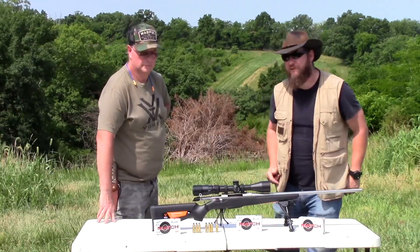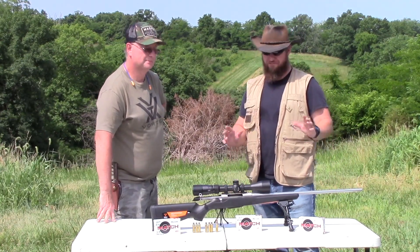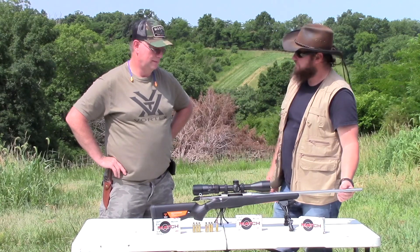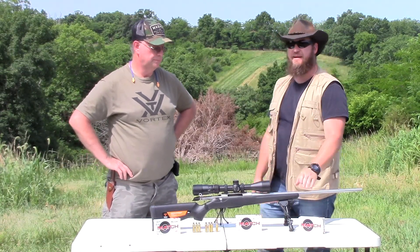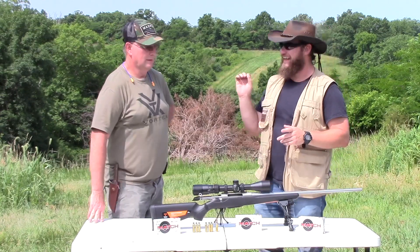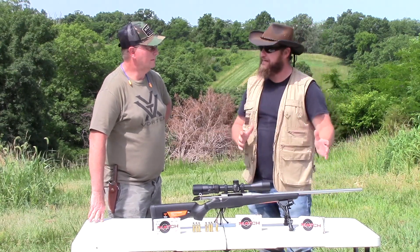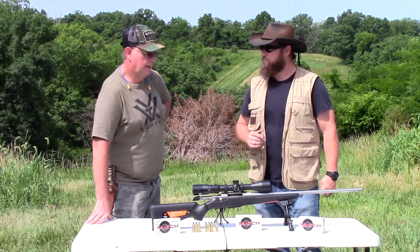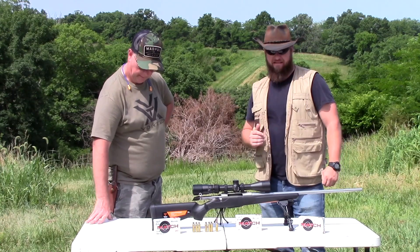We're back with our after action report — another good shooter, that's all they are! Love this thing. It comes in multiple calibers: 308, 6.5 Creedmoor, and I hear they have it in 300 Win Mag. If you spend time in the mountains hunting moose and things like that, 300 Win Mag is probably an excellent caliber. I think I'm going to purchase one in 300 Win Mag — that's the rifle I've been looking for. We need to do a 400-yard session on that too.